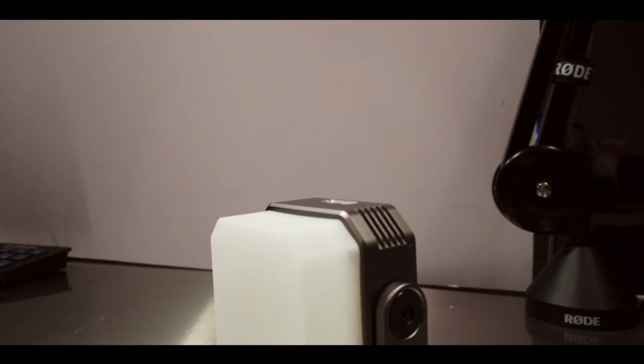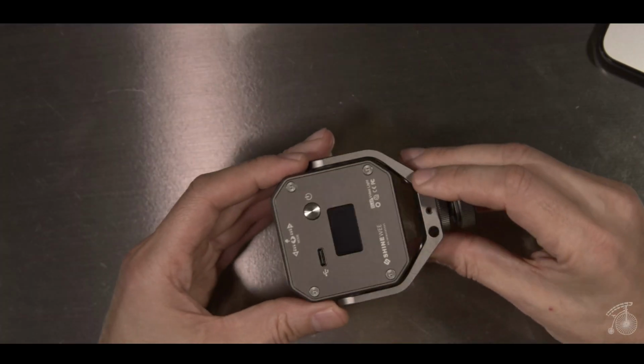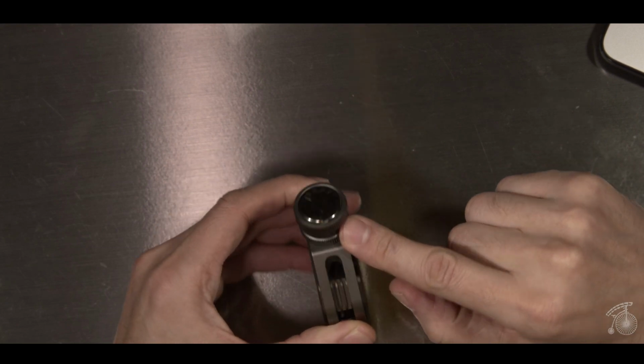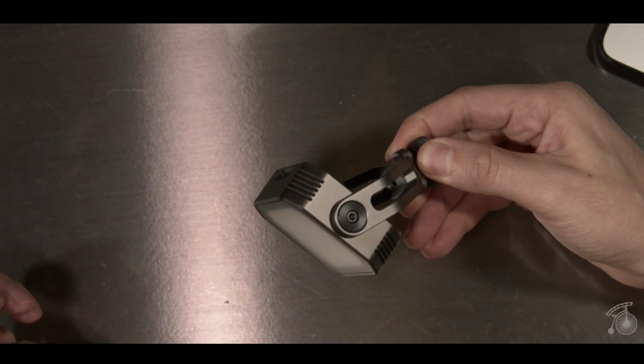These don't actually look to be vents per se, but instead maybe they've done this to shave weight off the light, which, by the way, I don't mind. I think that's great. If you want to shave a few ounces, would it be ounces? Maybe less than that, off the weight of the light. I'm perfectly fine with that. So again, we can see here that we have a base which is actually a magnetic base. This allows you to stick this light to virtually anywhere, and you can angle it at different positions.